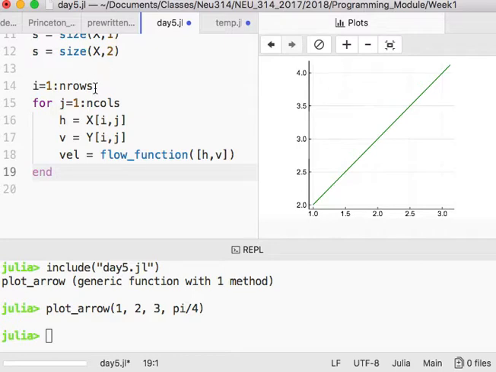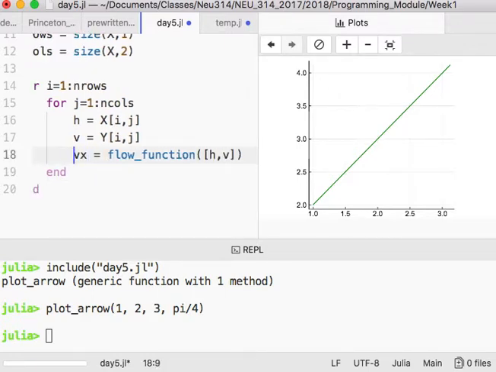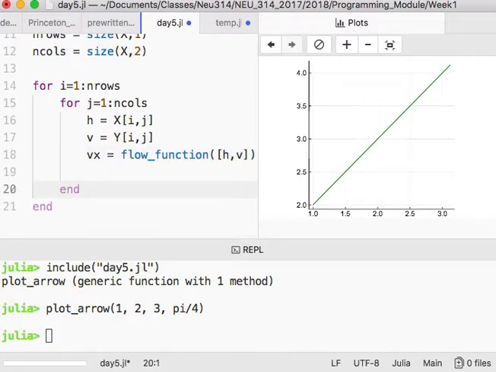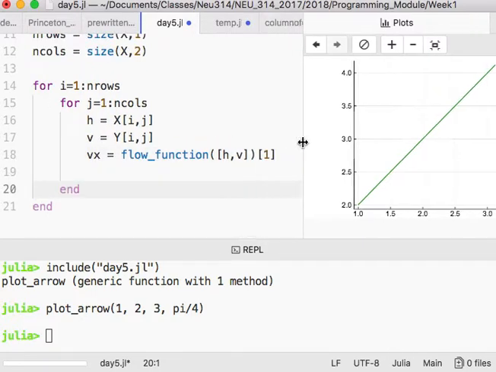So the flow function is going to tell us in its first element, in fact, we could run it like this. The first element is the horizontal position. The second element is the vertical position, sorry, the vertical velocity.